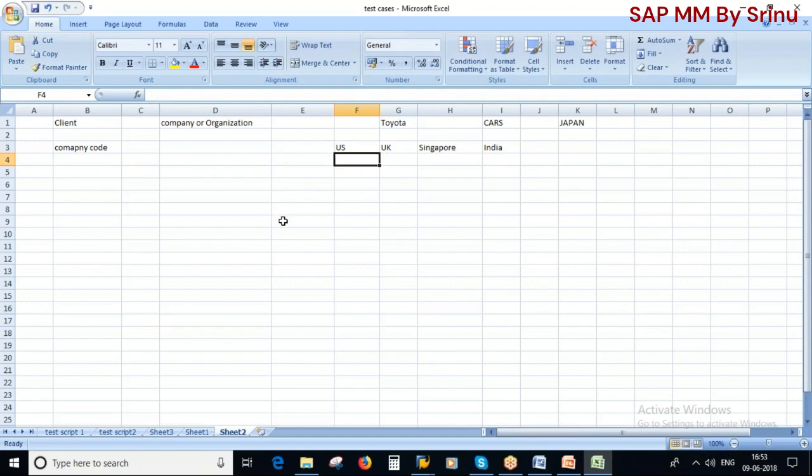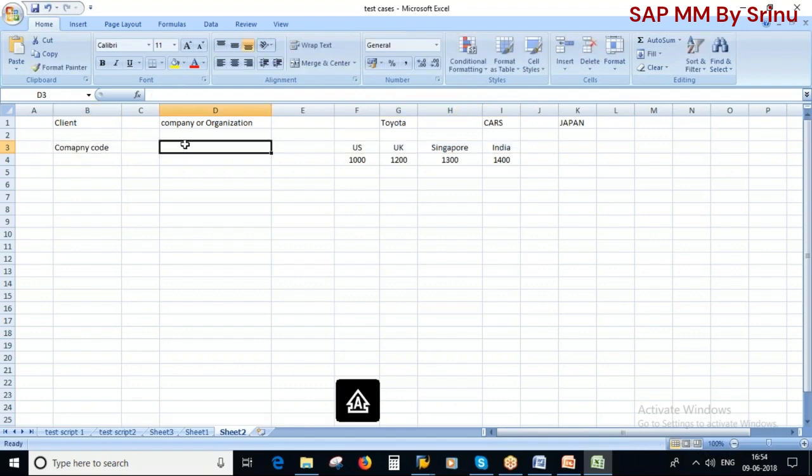For the US they will assign a company code, let's say 1000. For the UK, Singapore and India they will create separate company codes. Those reports will be taken at company code level. So a company code is basically an independent accounting unit.